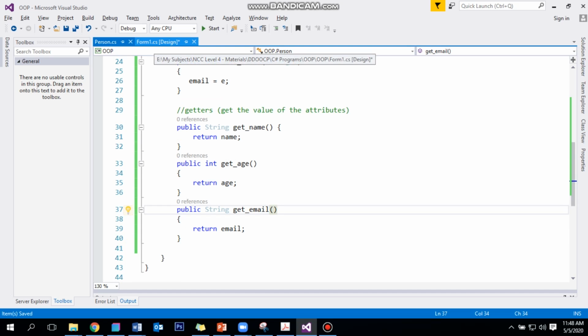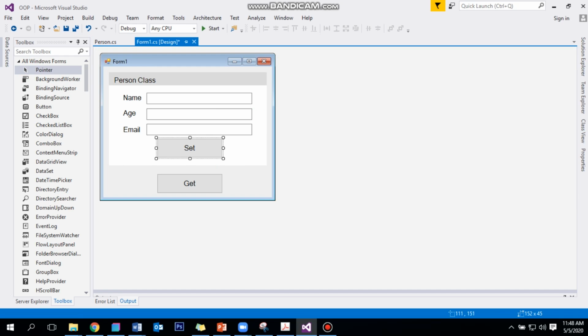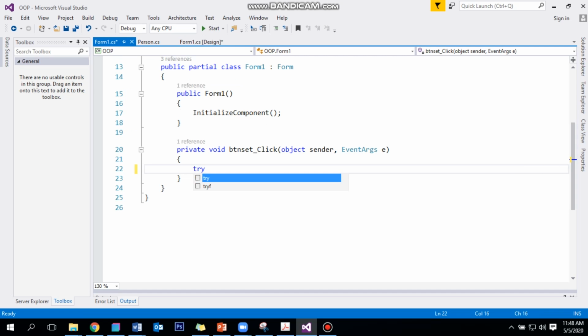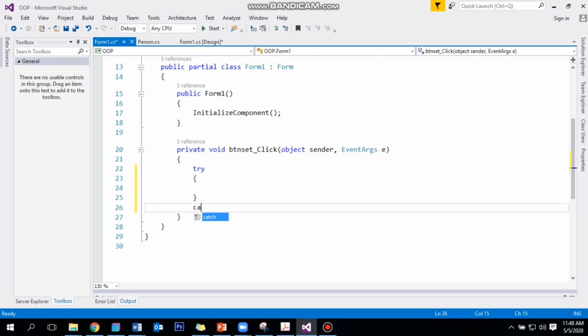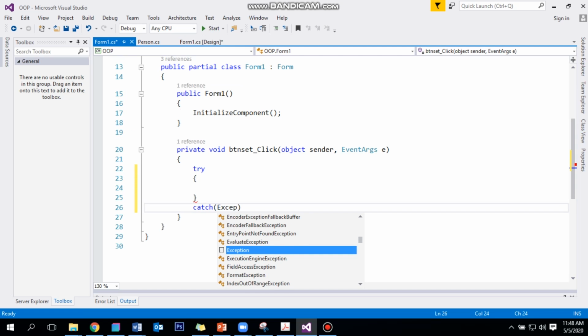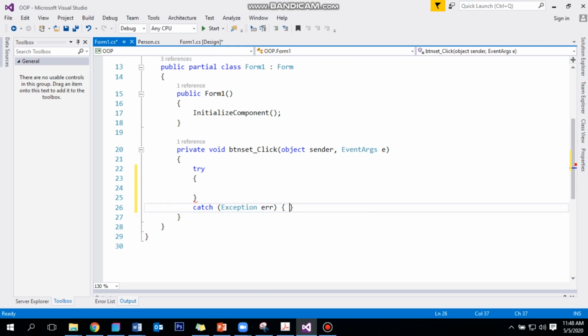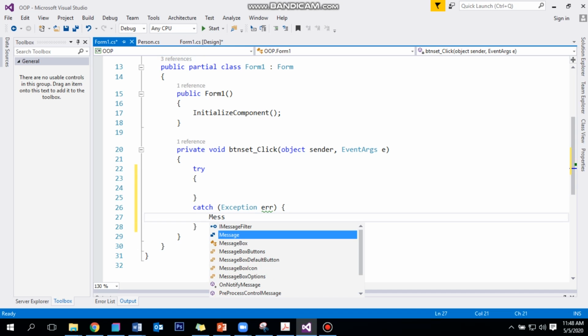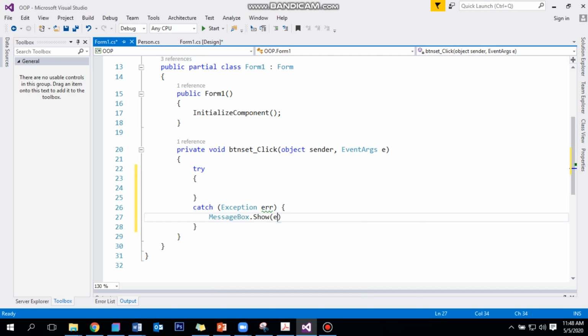So now we will go to our design, and in our set we double click this. Okay, so just create a try catch for exception or error. If there's any error, message box that shows the message. So now we're gonna create an instance or object of class person.